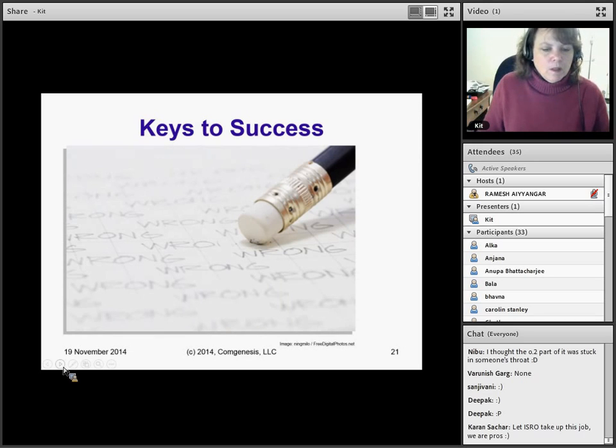So I mentioned change management a little while ago. Change management and quality assurance are the two key things that are going to allow you to be successful in this. If you don't have a good change management system, something that allows you to be proactive about change management, and especially when it comes to terminology management, you're going to have issues. Okay, and you won't be successful. So you must have a good change management system.